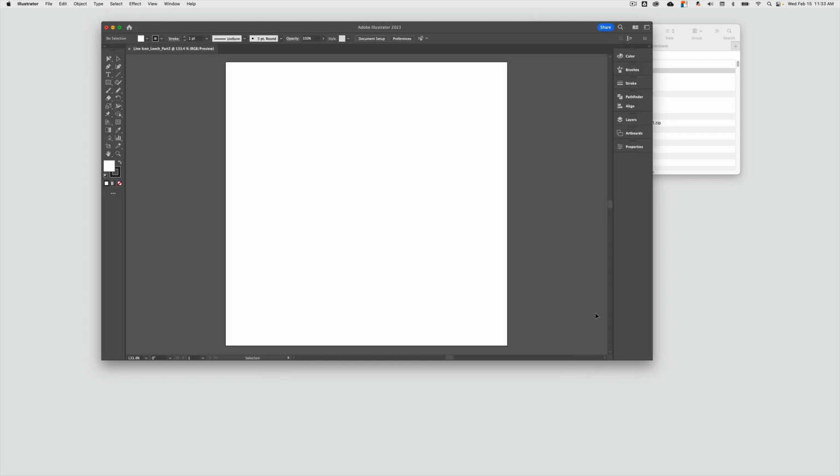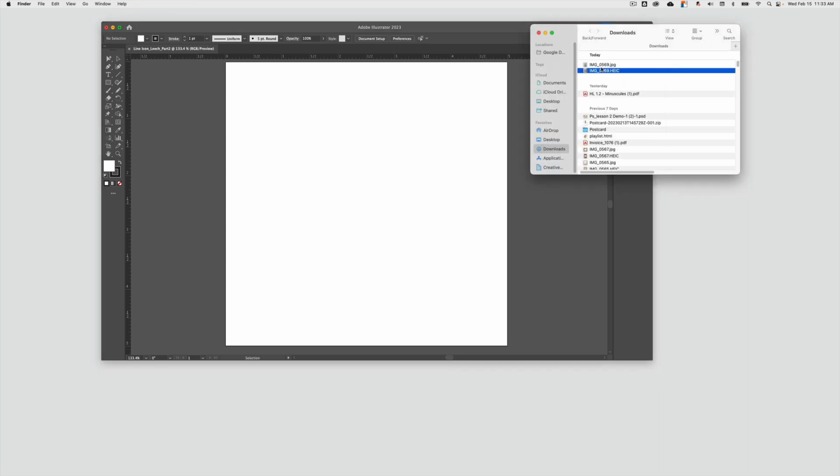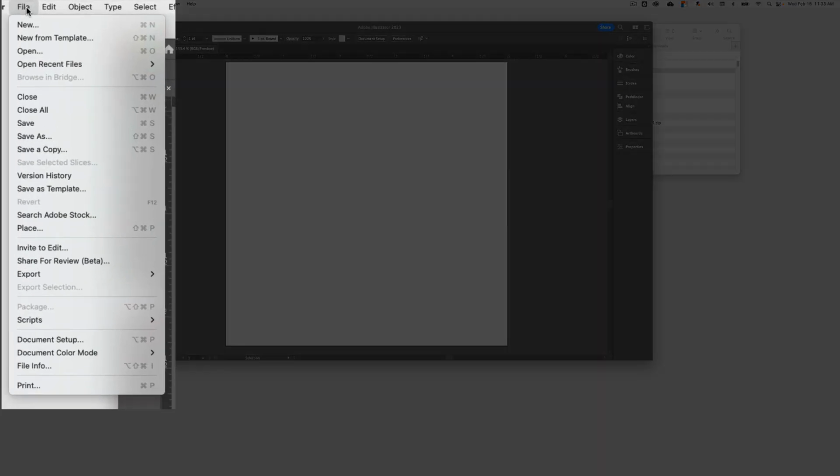So now you have your correct size. You have some tools here and you have all the other tools over here. First thing I want you to do is Command R. This brings the ruler in. You can see that the paper starts at 0 and 0 on this side. Now I have my image, I know where it is. You can do one of two things. You can drag it by finding it and dropping it right in, or you can go under File, Place.